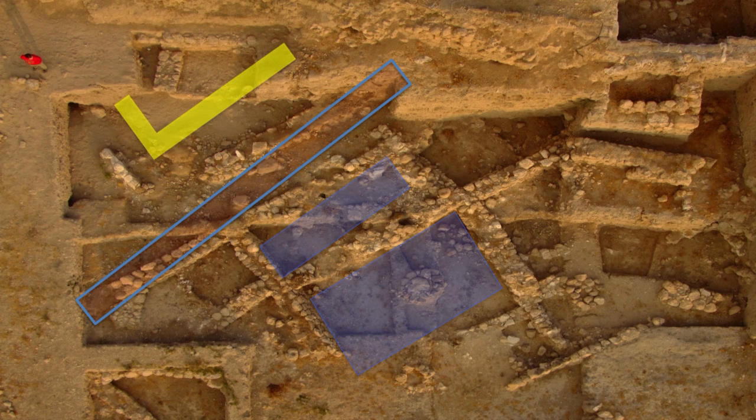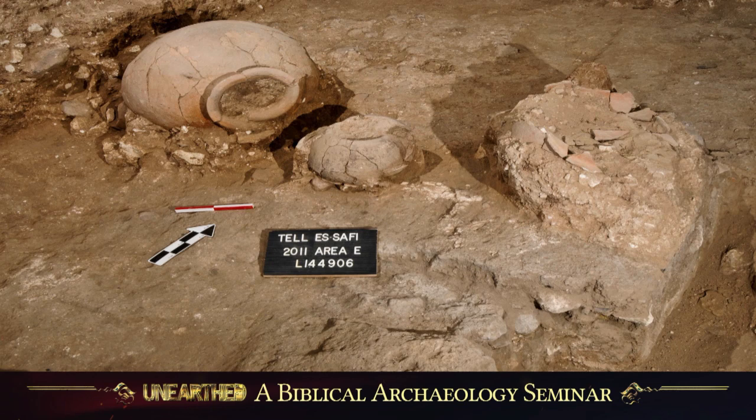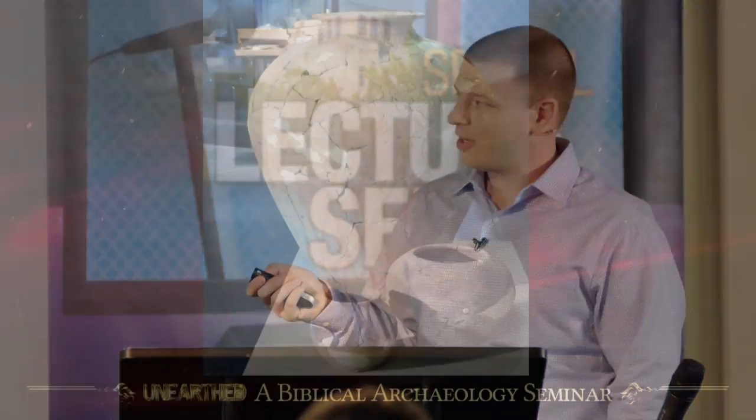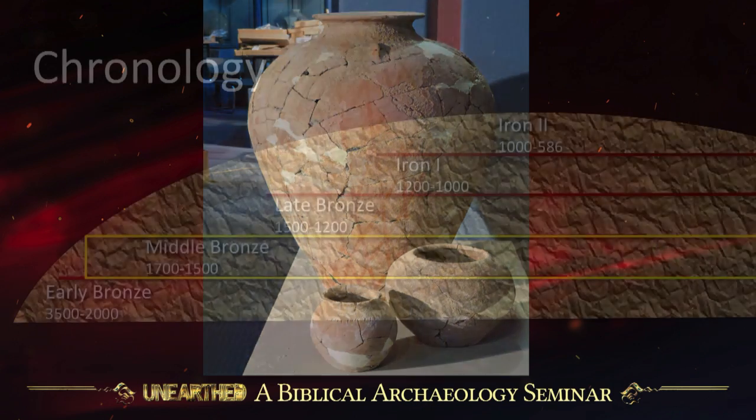And then we had this large house with two rooms and a doorway connecting them. But this is the house that we excavated. So right up here. And as we came down on this floor, the first thing we saw was this kind of hump. And it was like, is this a bowl? Is this a jar? What are we coming down on? As we got down, we exposed the whole floor and found six whole vessels in place. And there you can see them, frozen in time from the day they were last used. A new picture I have for you is what they actually look like glued back together. And you can't really see this in the previous pictures, but this one has a large net pattern painted on it. So really nice stuff coming out.